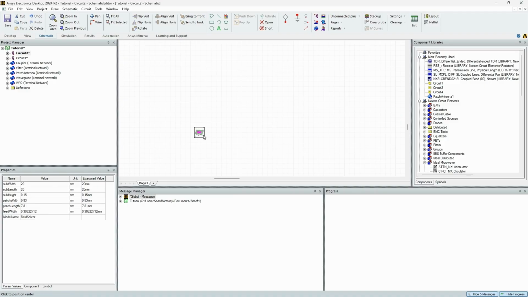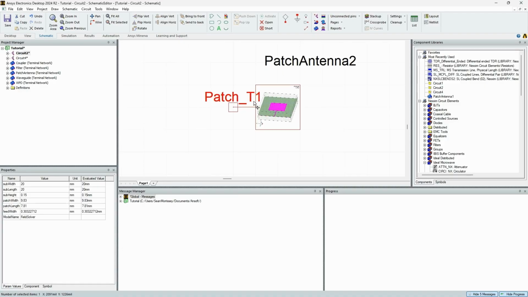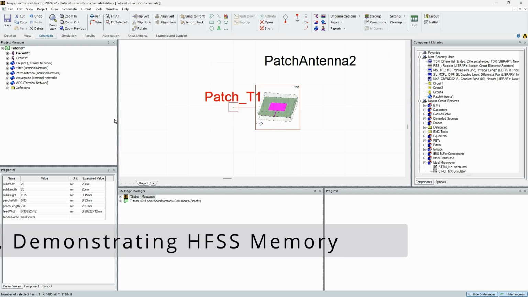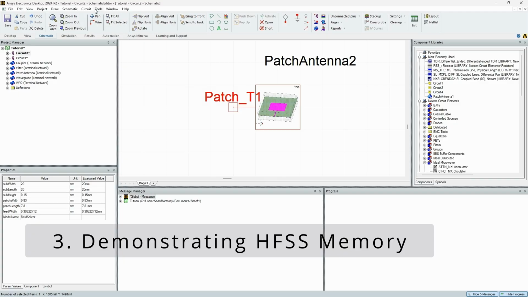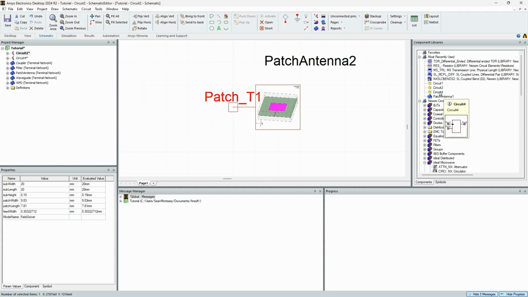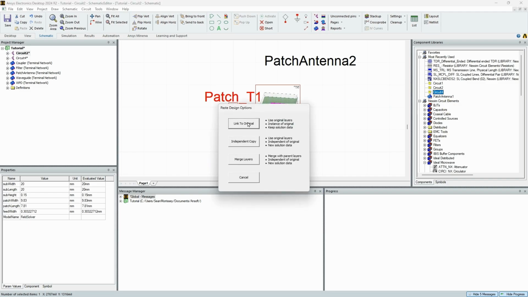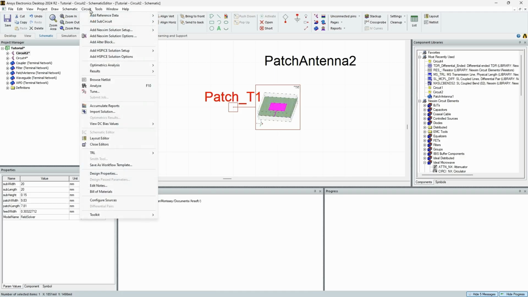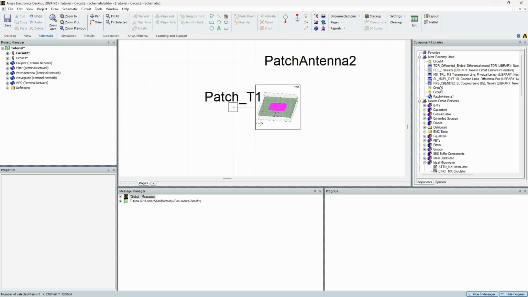So as you can see, it brings our patch into the model, and since we only had one port on our patch, it only has one port. In the previous video, I had designed a Wilkinson power divider, and that is here. You can see it in the most recently used. Now, if you didn't want to grab it from the most recently used, you could add a subcircuit and design it in there, or it should just pop up if you did it in the same project already.